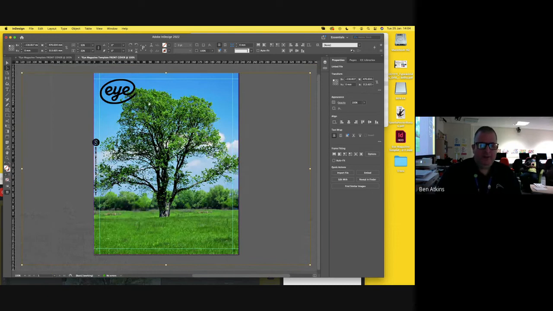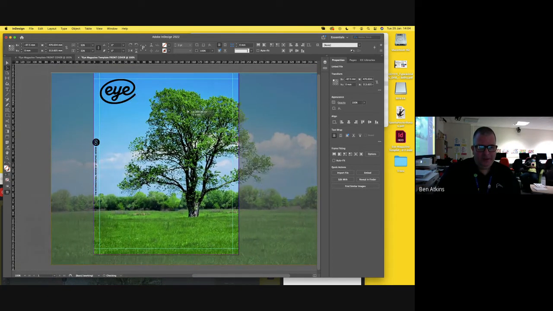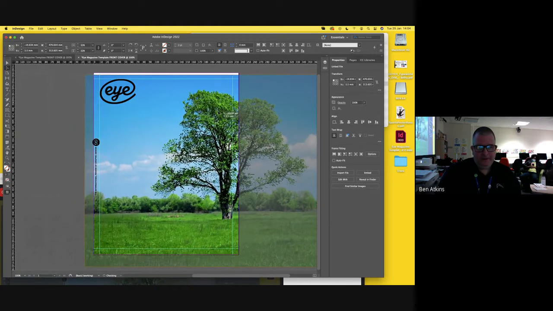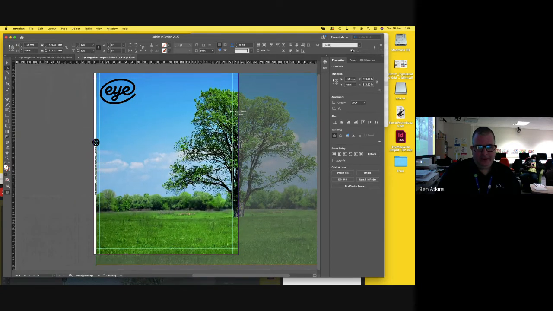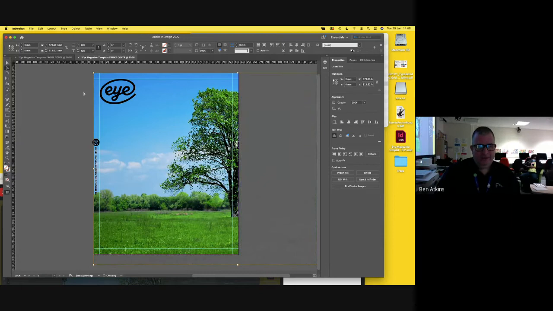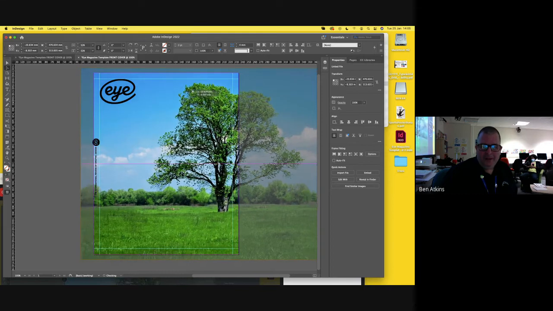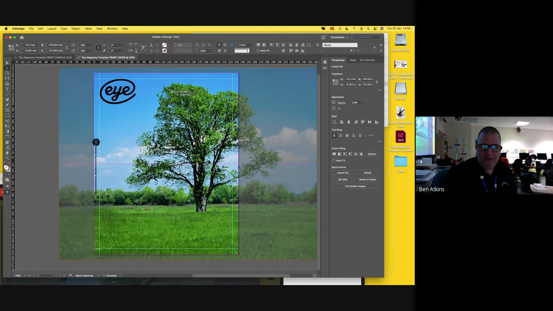Okay, I might want to be a bit cheeky and do it more. You know, I could have it half a tree if I wanted, about there. You know, could do that. That looks quite interesting, doesn't it? Sometimes, I mean, you wouldn't expect that. You wouldn't expect a photograph to look like that, to kind of cut the tree in half and then look at nothing and look at there's some cows or something in the distance. But I might go a bit halfway, so I might just leave it about there.